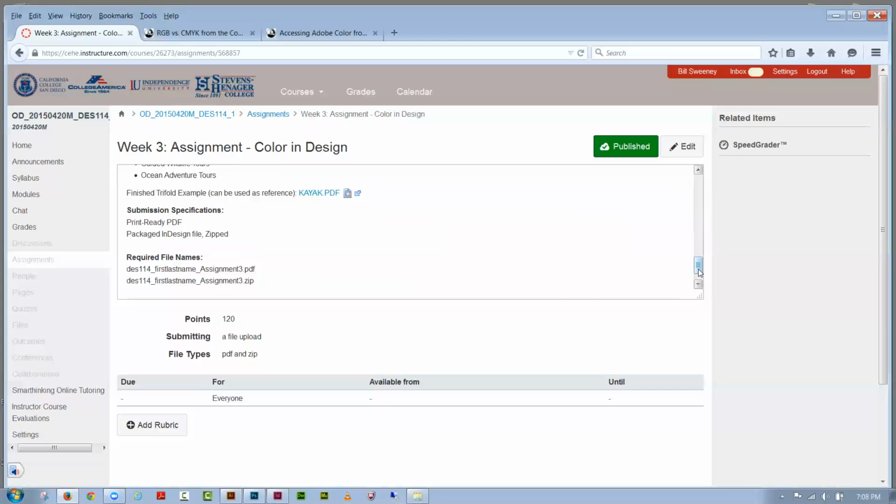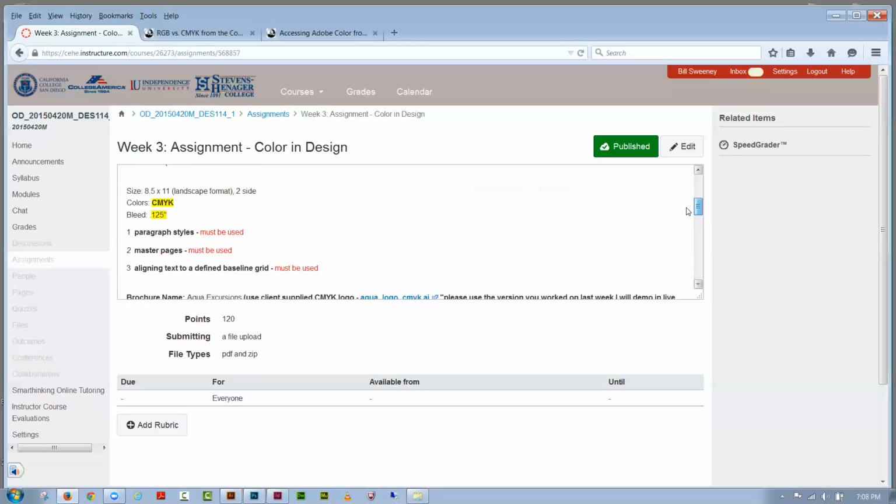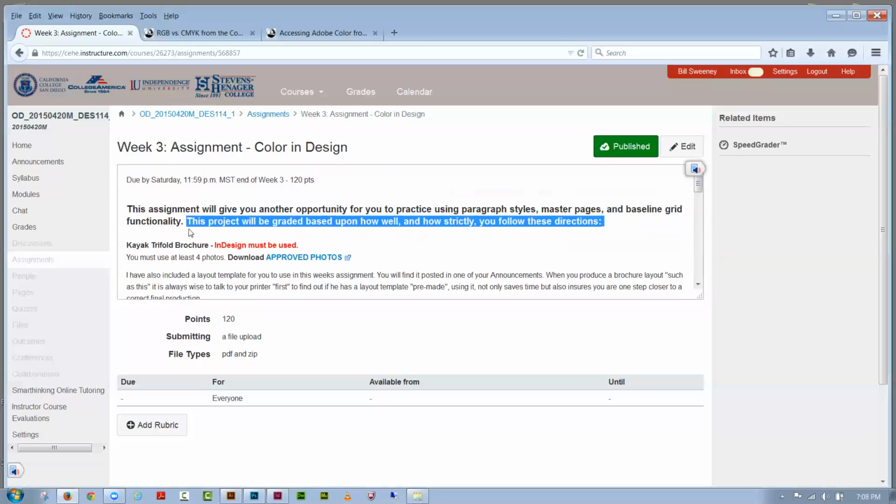So again, this is more or less what you're going to be expected to do. The project will be graded based on how well and how strictly you follow the directions. And watch me tonight and see what I do and learn from it. I've already noticed a number of things, and I'm going to get to that shortly.